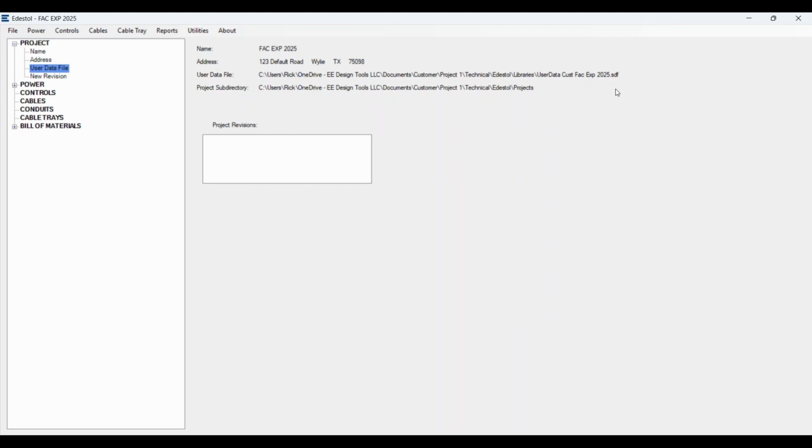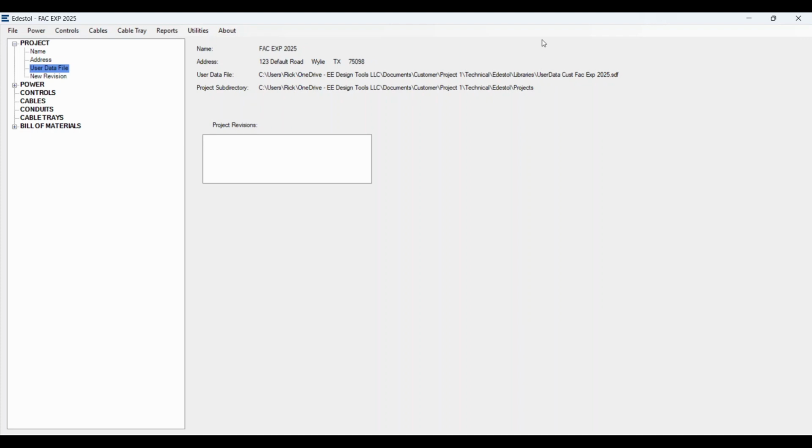And you also need to be aware of how these user data files work, because when you transfer to somebody else, say you're an engineer or designer and you've completed your work and now have to go out to bid, you're sending your Edestol project file to a series of possibly contractors to bid on the job.